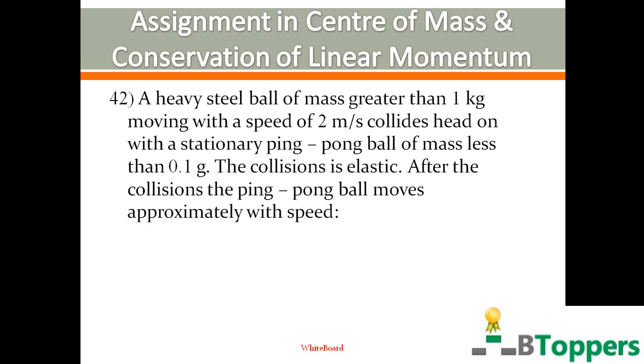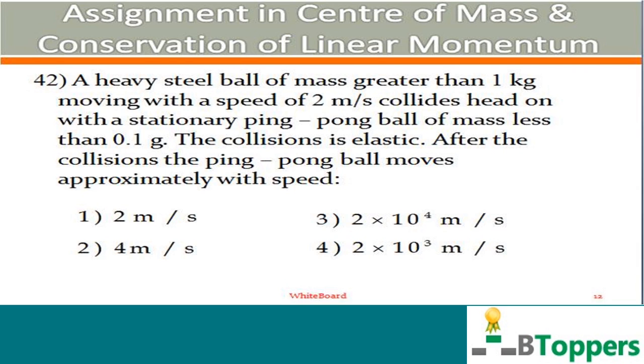See question number 42. Find the coordinates of the center of mass of the L-shaped frame of wire. It is assumed that the wire is uniform, that means it has the same mass per unit length, the same linear density, throughout. Let M1 denote the mass of the first part of the wire, which lies on the x-axis with length L by 4. Let M2 denote the mass of the other part of the wire, which has length 3L by 4 along the y-axis.